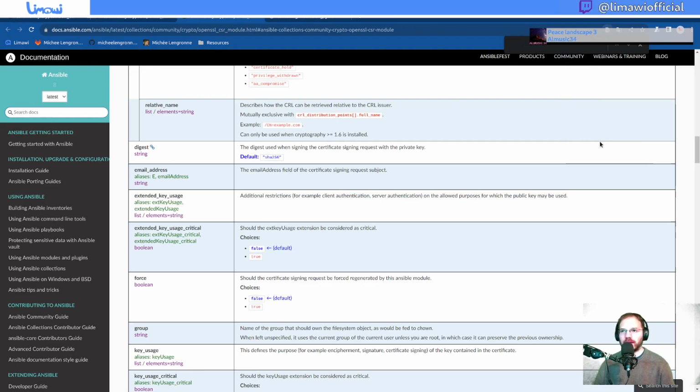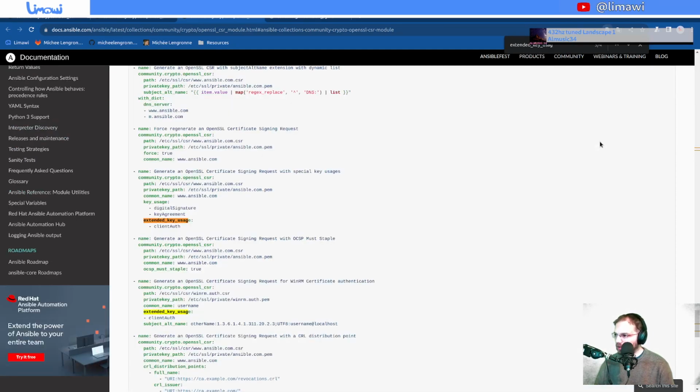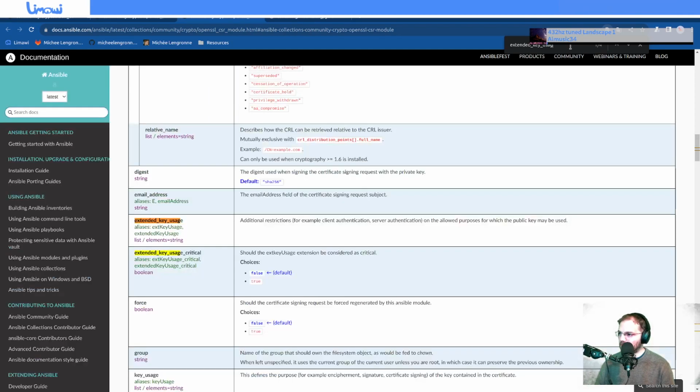I can also add it for the server. Client auth. Okay, it's a list. Okay. And does it exist for server auth? I suppose so.